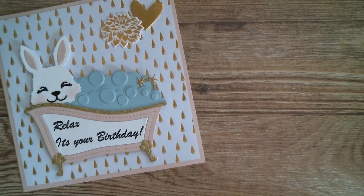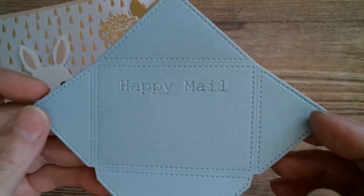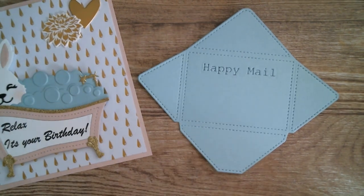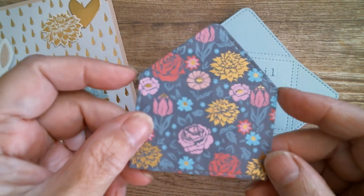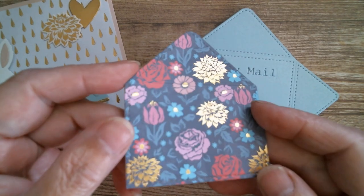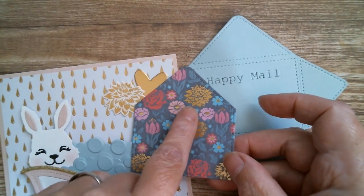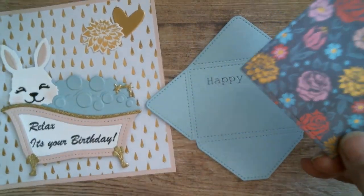Next up, somebody asked to see the envelope. So I've cut the largest one and used the embossing piece that comes with it, running it through with happy mail. So that is what it looks like before you put it together. They come with liners, so I cut this piece of cardstock — another piece of Creative Path. I can't actually remember which pack that comes from, but it's very glamorous. It might even be the Holiday Inn because looking at them, they're very similar. There's a high chance it's Holiday Inn and I'll find it and link it if it's available.